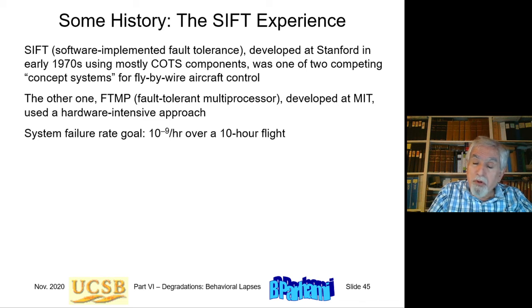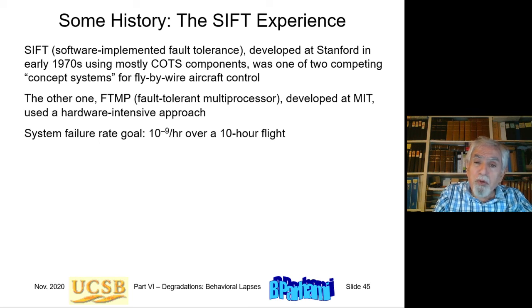So the Stanford approach is more compatible with the off-the-shelf component strategy. They just bought processors, memory modules, and so on. The only thing that they built from scratch for what they call SIFT, the Software Implemented Fault Tolerant system, was a special bus system. It was a critical part. So they built a bus system, but everything else was basically commercial components that they purchased.